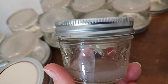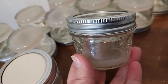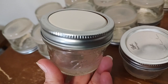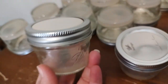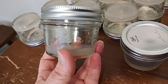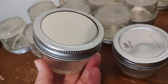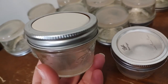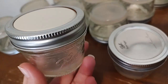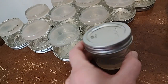We actually did an experiment. I believe it was 24 no-pour jars — 12 with unflipped lids and 12 with flipped lids — and it was a drastic difference. The ones with flipped lids and ventilation had way less moisture, which was amazing. We used to flip them at the beginning, then forgot and stopped. Somebody asked in the comments, so we went back and did that experiment, and I'm so glad because we have way less moisture when we flip the lids.